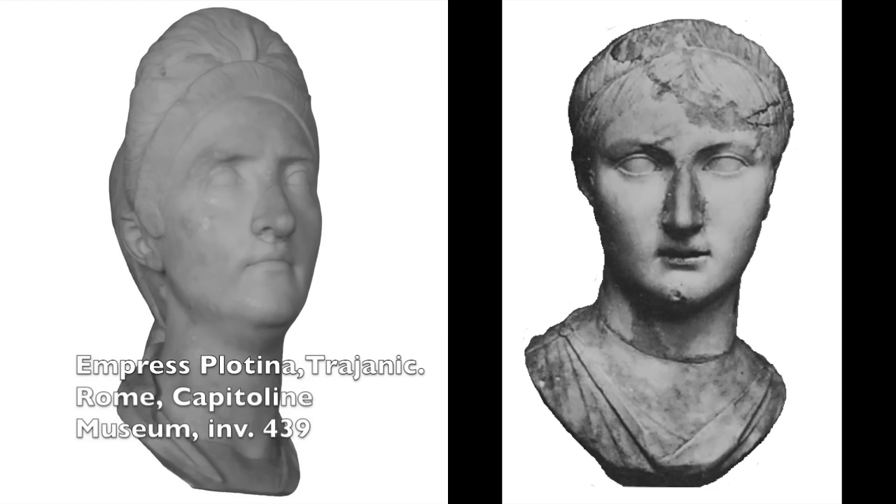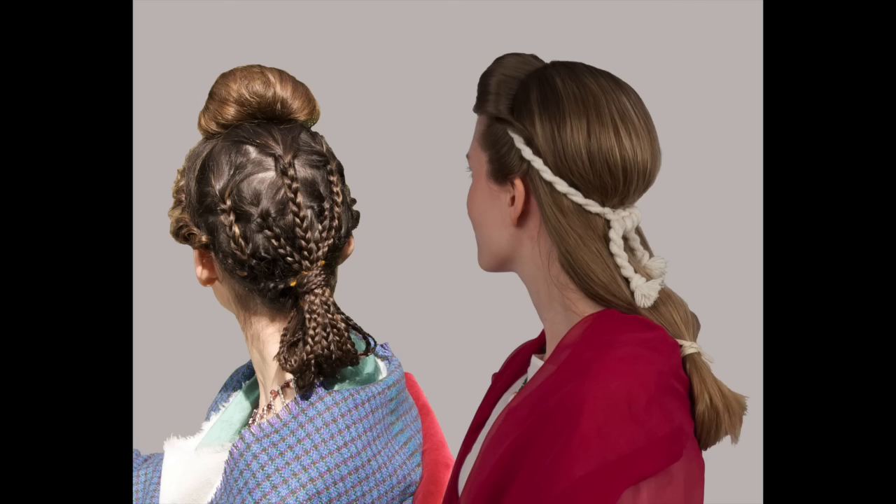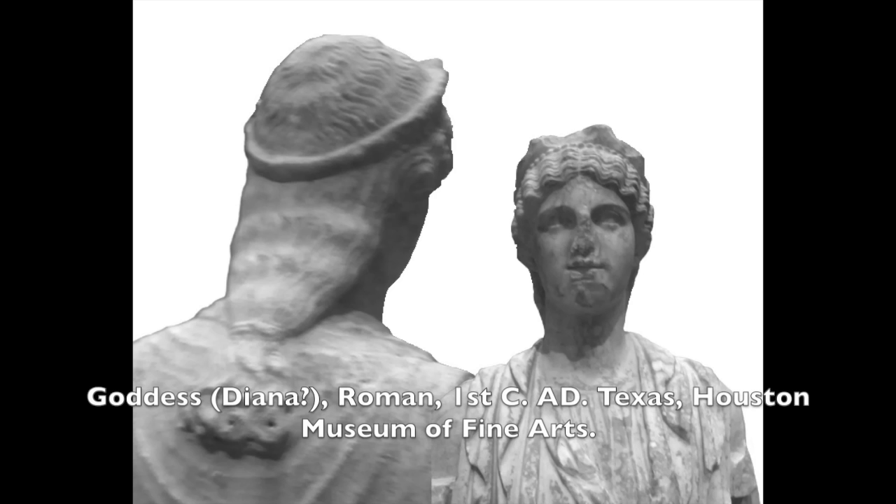Scholars call this style a platina type because of the diadem-like mound of hair over the forehead. Although both styles have a similar silhouette, Sabina's style differs greatly from Empress Plotina's in its technical details. Plotina's back hair is divided into many small braids and bound at the nape in a looped ponytail. Sabina's style is smooth and unbraided; only the tips of the back hair are bound. Also, a knotted cord suddenly sprouts from Sabina's temples.